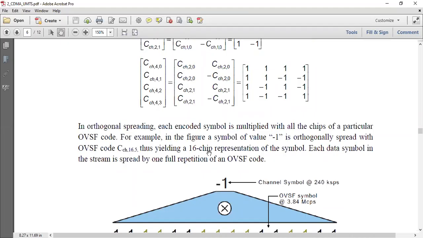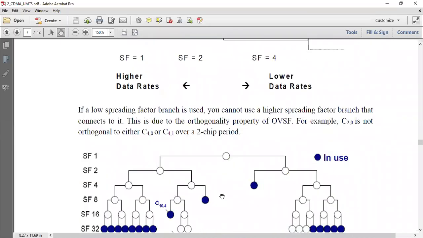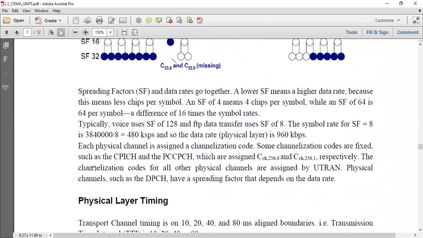I don't know why they use the term chip, and only CDMA people use this term. So after spreading, in your understanding, treat it like a bit, but we need to call it a chip. CDMA has a fixed rate of transmission, 3.84 MCPS.